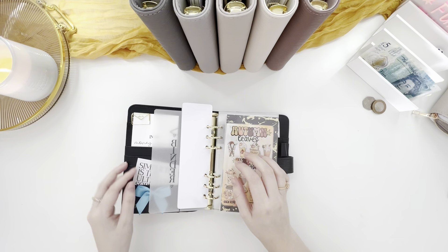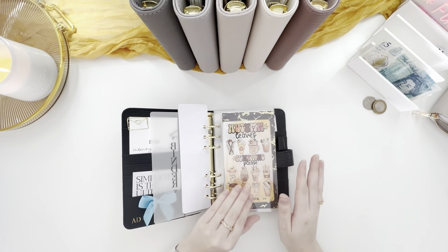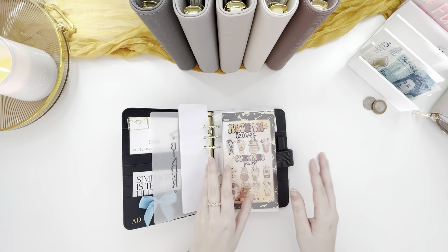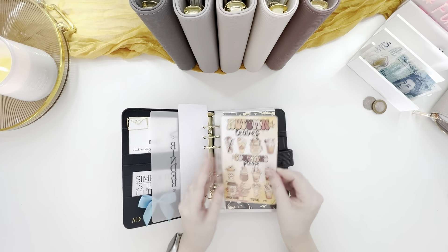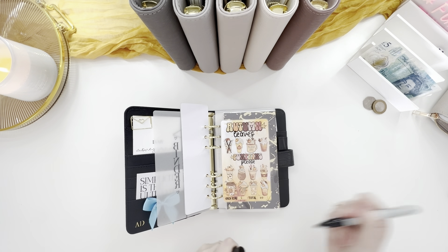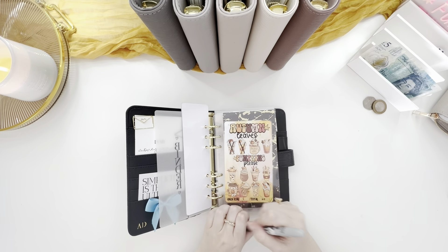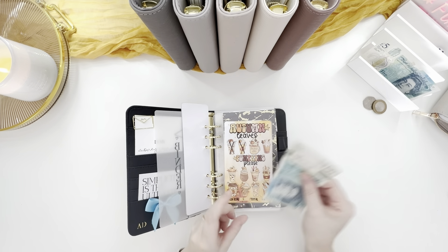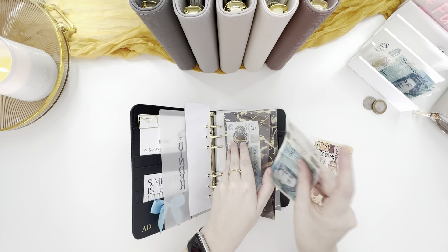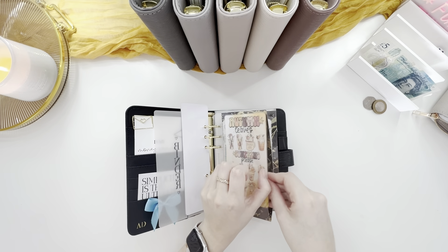I've sorted my challenges around as well — I feel like I just keep changing everything but I just want to find something that really works for me. So what I'm going to do is stick a five in here. This challenge is just going to be redistributed into my savings and sinking funds — it'll probably go into the first time fund. So we've got ten pound in this one now, and this challenge is from the Budget Lux.